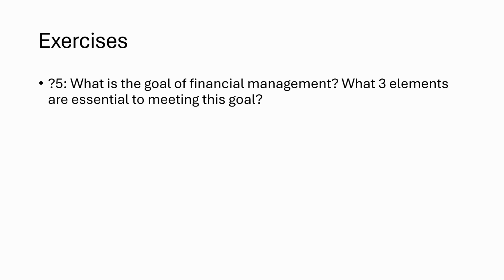The goal of financial management is to maximize shareholder wealth, the value of the firm. Management accomplishes this goal by focusing on the magnitude of expected cash flows, the timeliness of expected cash flows, and the riskiness of expected cash flows. There are a few important observations to remember with this.